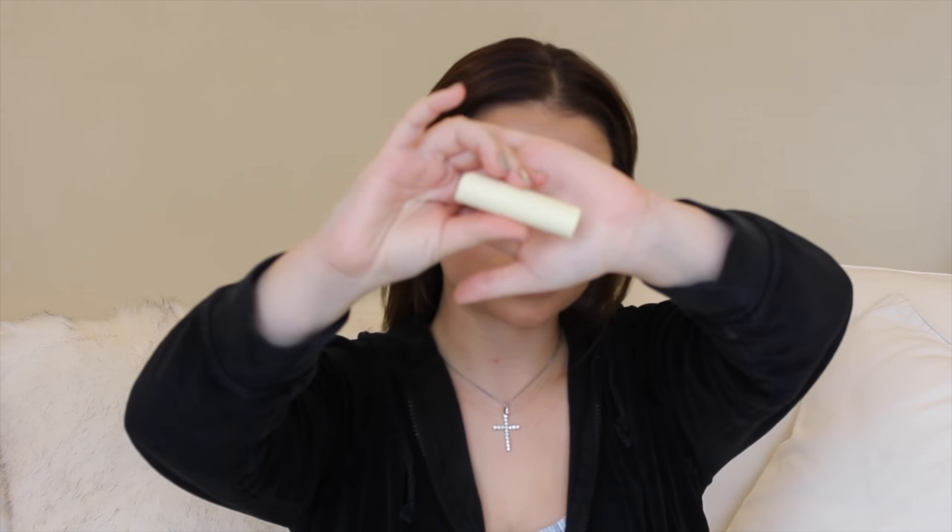And now I'm taking an EOS lip balm in vanilla and just putting on chapstick. Nothing exciting here. Usually I'll stop with just chapstick, but today for the video I decided to put gloss, and this is the Rimmel Stay Glossy — it doesn't have a shade but it has a number, 3319. And then that's it. So I hope you guys enjoyed this video and this quick tutorial. Thank you so much for watching. Bye, guys.